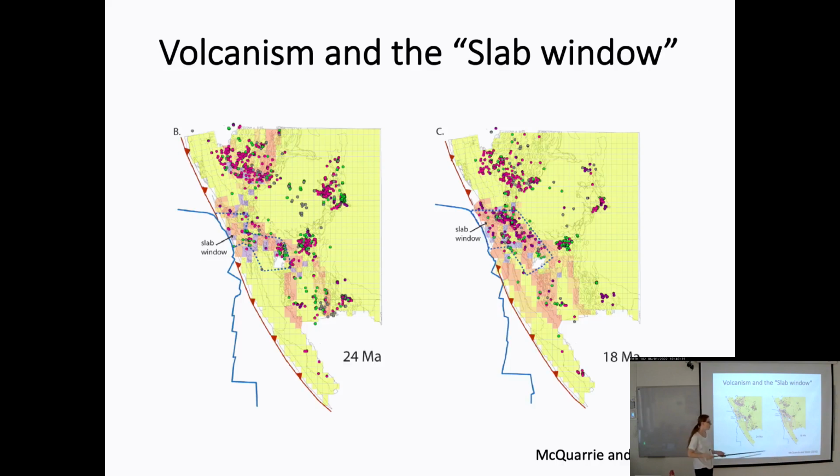And another very important work that synthesized the volcanic record from the entire West Coast was by McQuarrie and Oskin. They followed the McQuarrie and Wernicke Basin and Range reconstruction and mapped on top of it the volcanic data set for the entire West Coast. They have a lot of different implications if someone is interested to talk about it later, but they definitely note they can see a slab window. But I want you to look at this figure and look at all the volcanic data outside their reconstruction. And also think about the way they reconstructed the slab window, and if you remember the big triangle that Dickinson and Snyder originally proposed. So a lot of people thought of this idea and tried to match it to the data. And I wonder, is it really a good test?